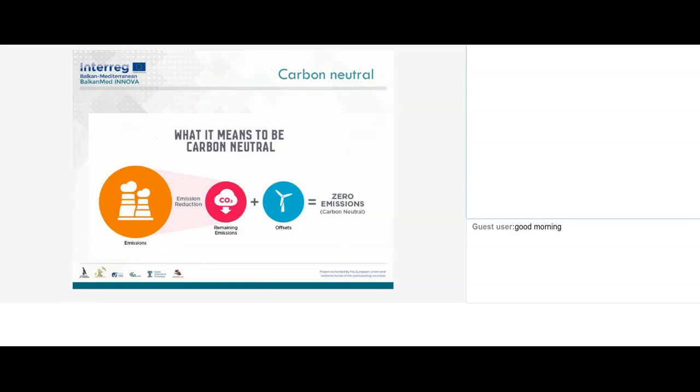What is the carbon neutral strategy? What do we mean by being carbon neutral? This is reducing emissions where possible and balancing for the remainder by investing in carbon reduction projects in order to achieve net zero carbon emissions. You can see here that, of course, we have emissions. The first thing we try to do is decrease our emissions, but unfortunately, there will be remaining emissions that we will try to offset by producing clean energy in order to algebraically have zero emissions. The key word here is net zero carbon emissions, as whatever we do, we must capture or offset as much carbon as we have produced by doing that action.